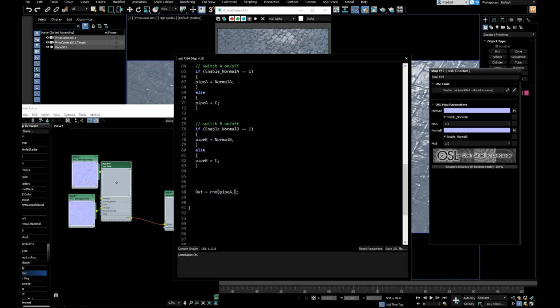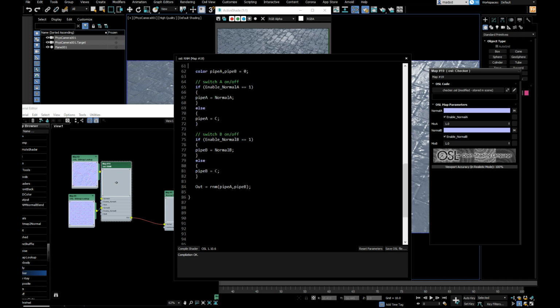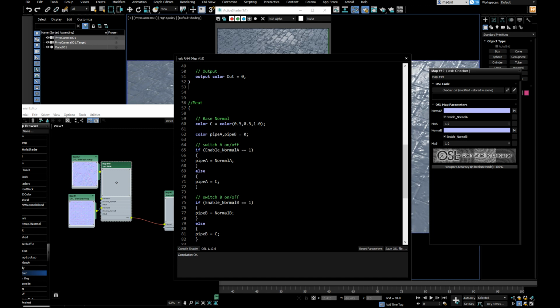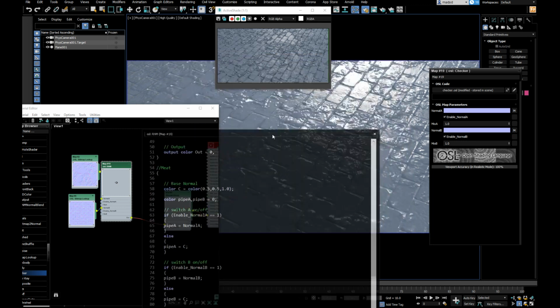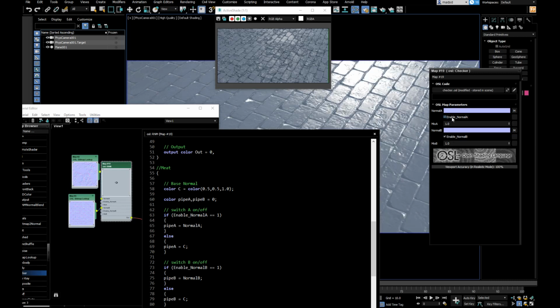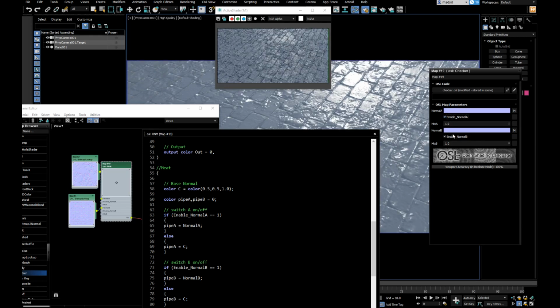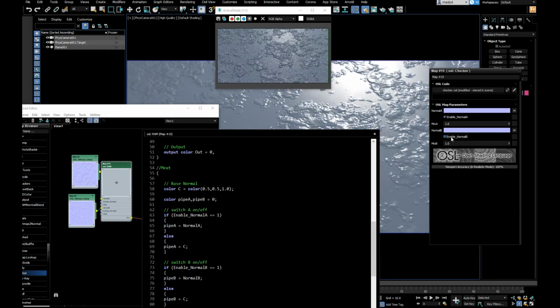And we then need to go like this. Okay, let me just quickly clean this up a bit. Something like this. Okay. So let's see if this is working. Enable A. Now it's not there. Now it's there. And then the bricks.